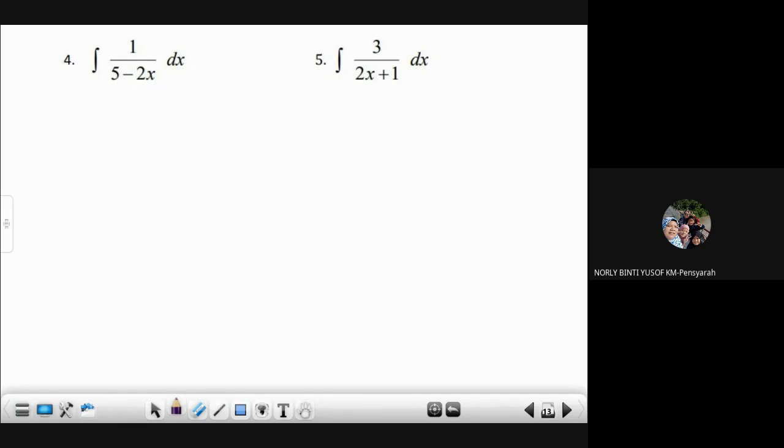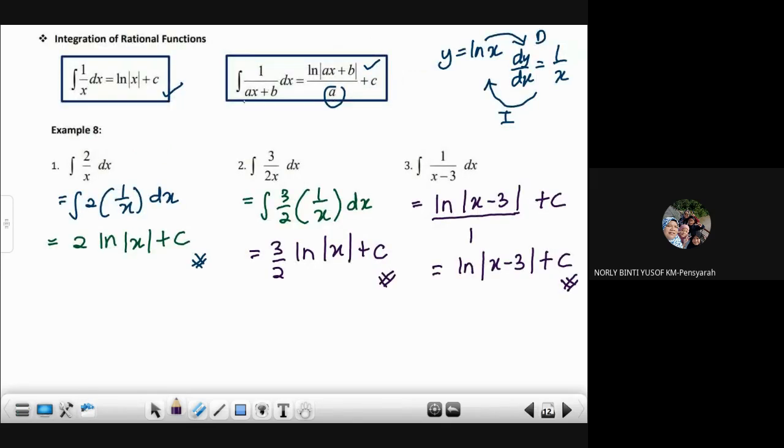Sama, you nampak reciprocal tapi reciprocal of linear function. So sama. So you know that the reciprocal you will got ln function, you 5 minus 2x modulus, over differentiate of your linear function. 5, 0 kan. Differentiate negative 2x dapat negative 2. So put divide as division. Sebab konsepnya di sini, nampak? Ada linear function for reciprocal, integrate reciprocal dapat ln, tapi differentiate the function, you put as division.